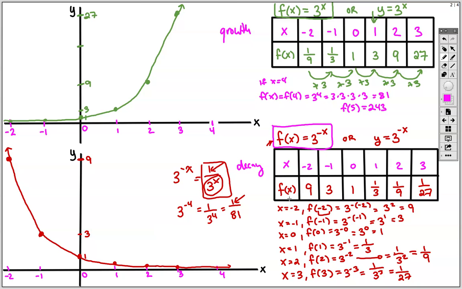And we went through how to not only find the outputs for the given inputs there, but we went and graphed them. And then we talked about how rapidly they grow. They go up by a factor of 3 every time, or in the red case, it goes down by a factor of 3, or you divide it by 3 every time. So you go from 9 to 3, you divide by 3. From 3 to 1, you divide by 3, and you just keep dividing by 3.